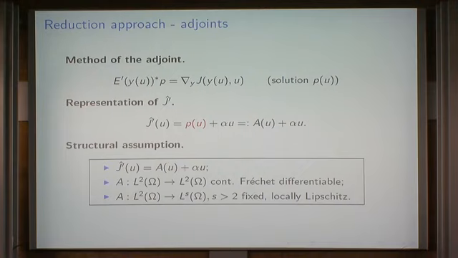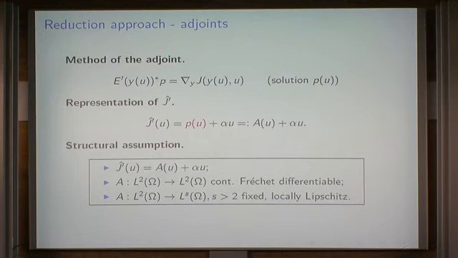You would say, well, I can write this mapping operator here as an operator A of U plus alpha U. I consider the A here a smooth mapping, and again this was the case in our setup because Y was supposed to be differentiable with respect to U. This is a linear equation, so the P is differentiable with respect to U, as a continuous differentiable mapping from L2 to L2. Well, this sounds fine. This sounds even relaxed. But then I would like to have a local Lipschitz property from L2 to some Ls, s larger than 2.